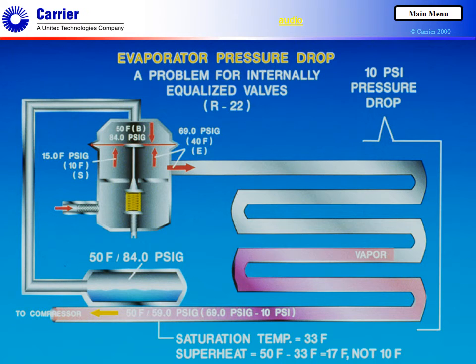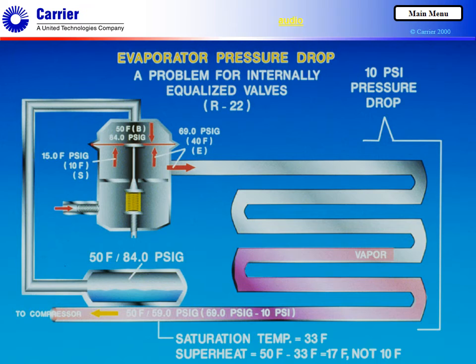If the coil had no refrigerant pressure drop, as we previously assumed, the valve would nicely maintain 10 degrees Fahrenheit superheat at its outlet. If there is a 10 psi drop in refrigerant pressure through the coil, however, the real superheat is not 10 degrees Fahrenheit. The 50 degree Fahrenheit refrigerant gas is superheated 10 degrees Fahrenheit when measured by the evaporator pressure at the coil inlet. The coil inlet is also within the valve.